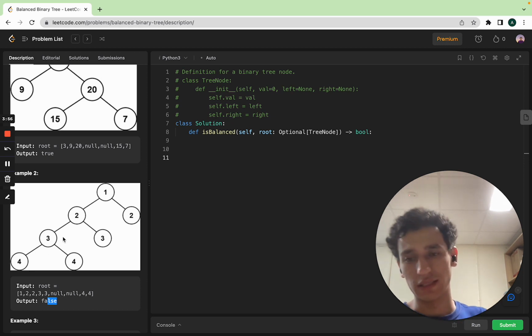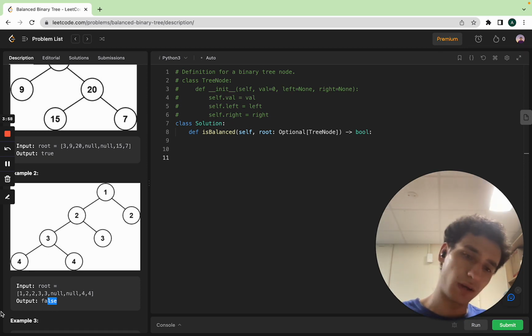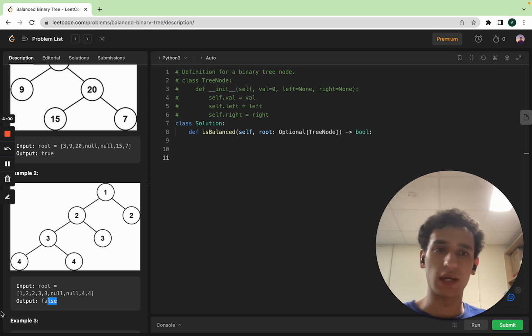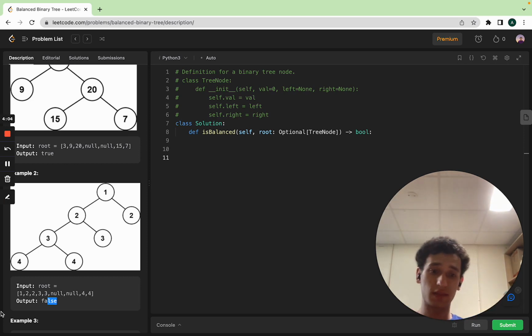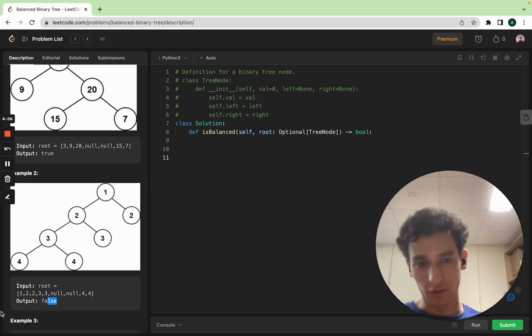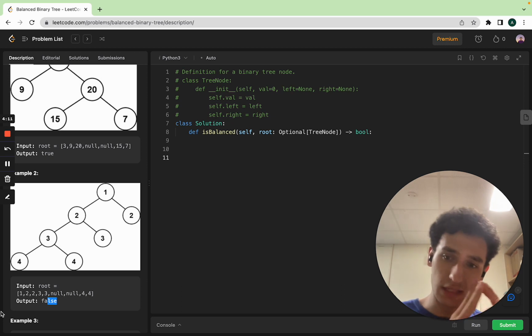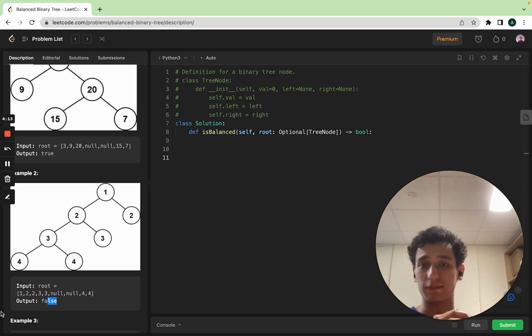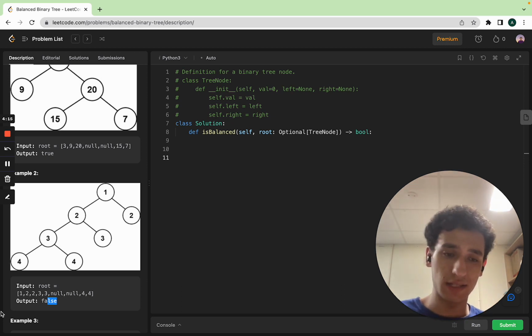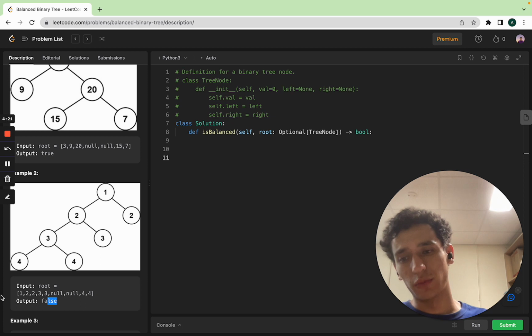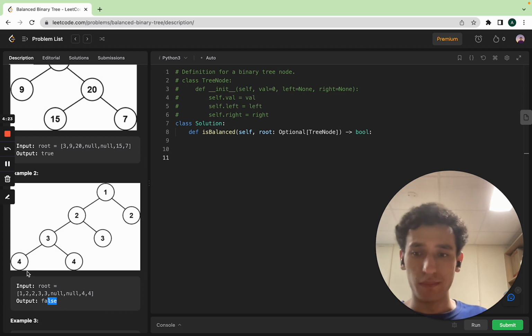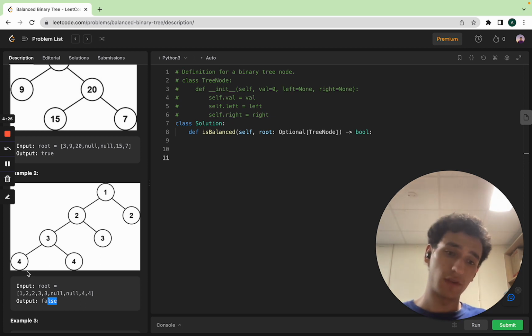As long as the difference is less than 2, we want to return true. Otherwise, return false.